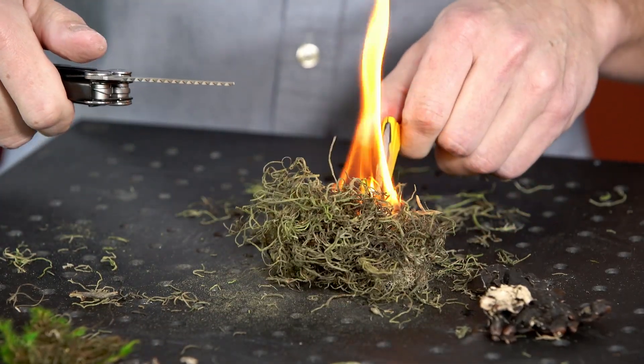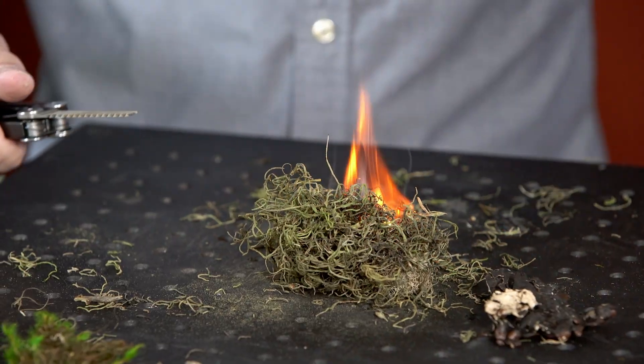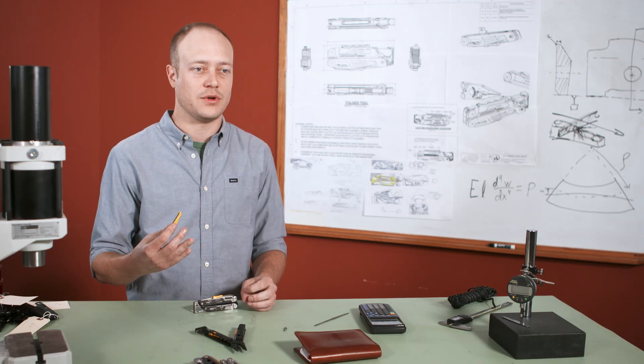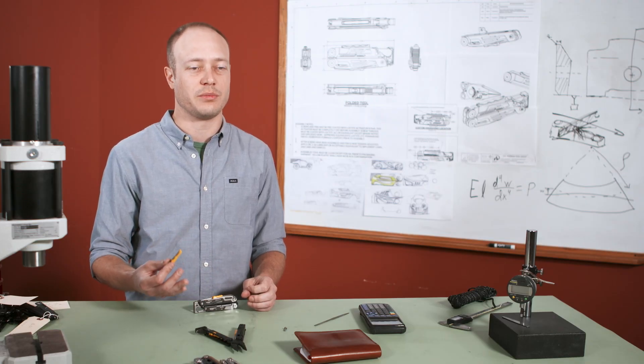The softer materials will really gob up and provide you a lot of flame, but they don't last as long — so that's the trade-off. We ended up tipping the scale pretty far towards a softer element, because if you were really in an emergency situation you would prefer to have that.